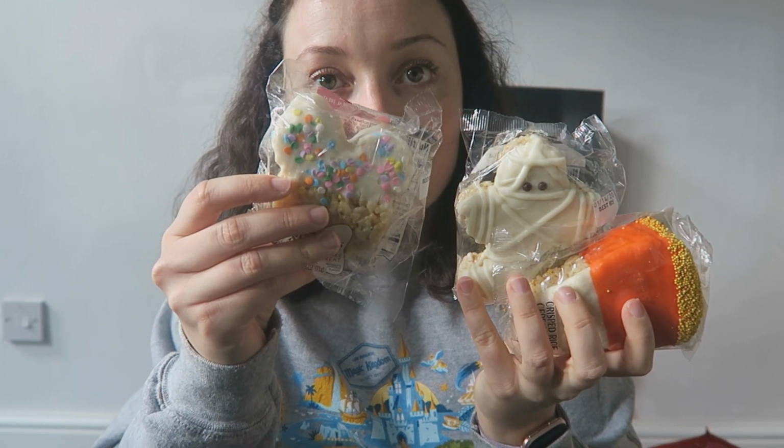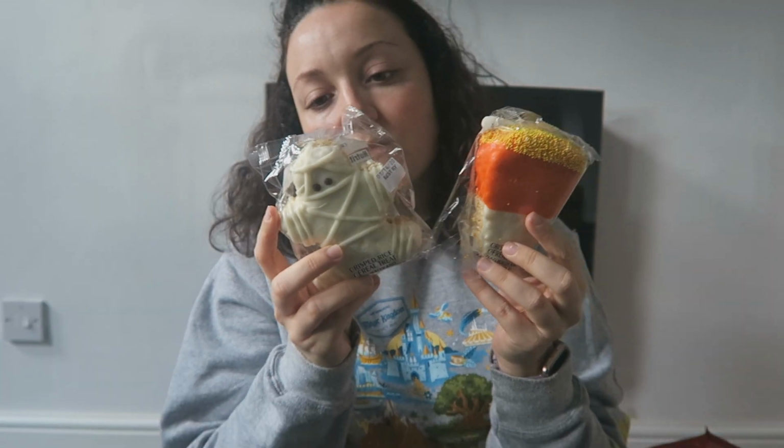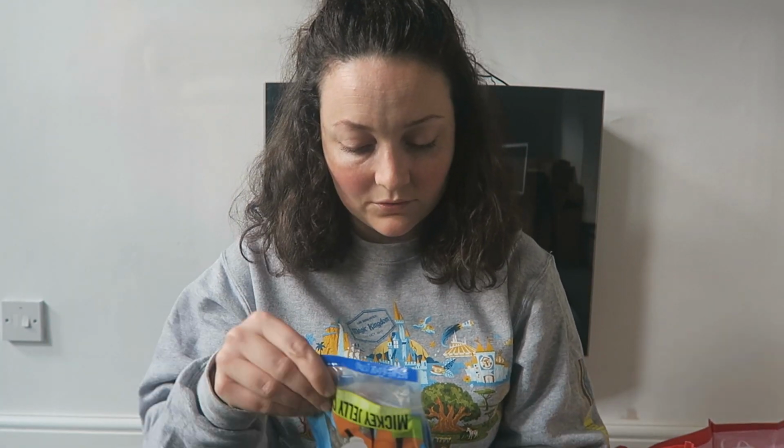So here are the Rice Krispie treats that have survived the journey home. So this is one that I've been saving, that's birthday cake flavour, and then we've got these lovely 2 Halloween ones. So it's not the best way to spend a quick service credit, but if you've got them left at the end of your holiday, it's nice that you can get some treats to bring back with you, I think. We did also spend some quick service credits on Goofy's candy. So we've got like 4 different ones of these. The bag is almost empty now. Forgot about these.